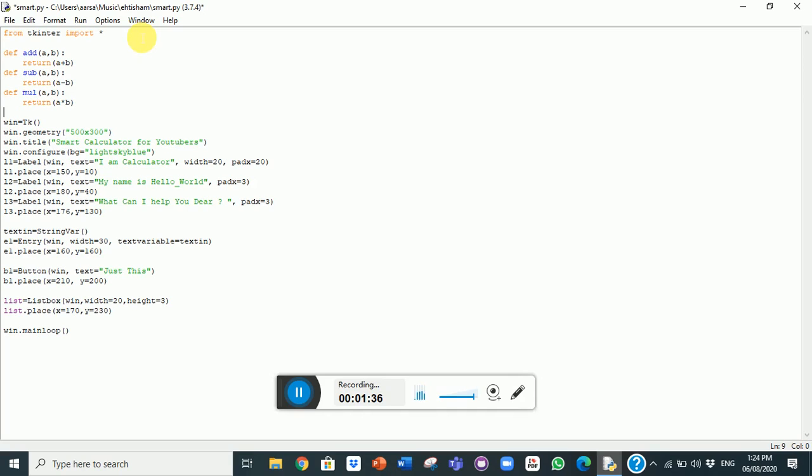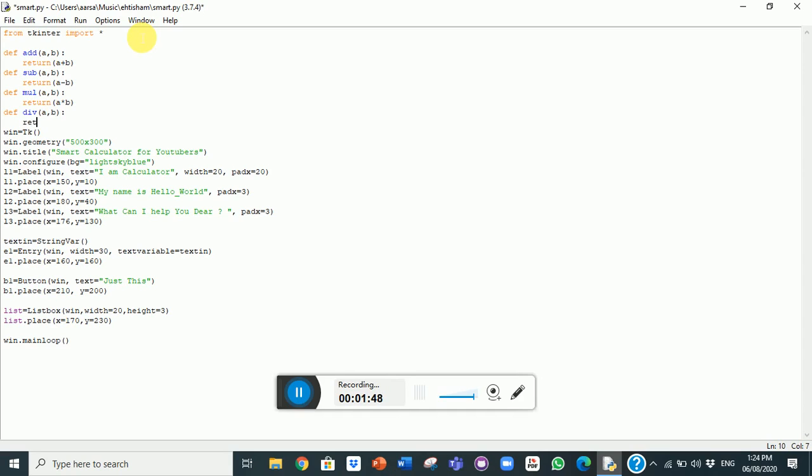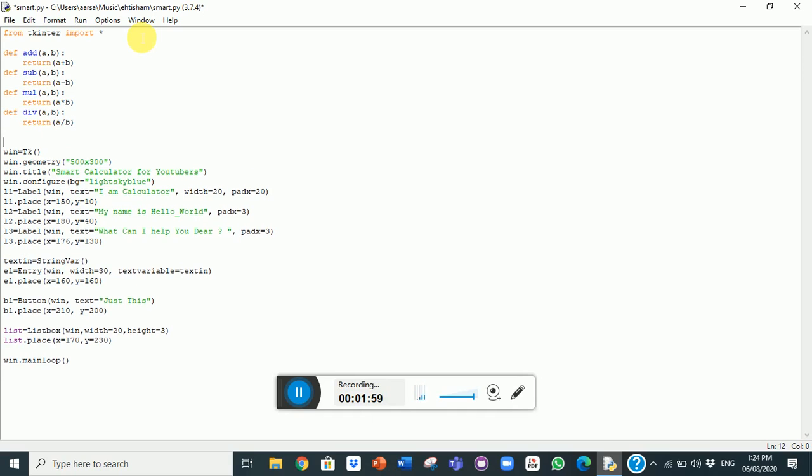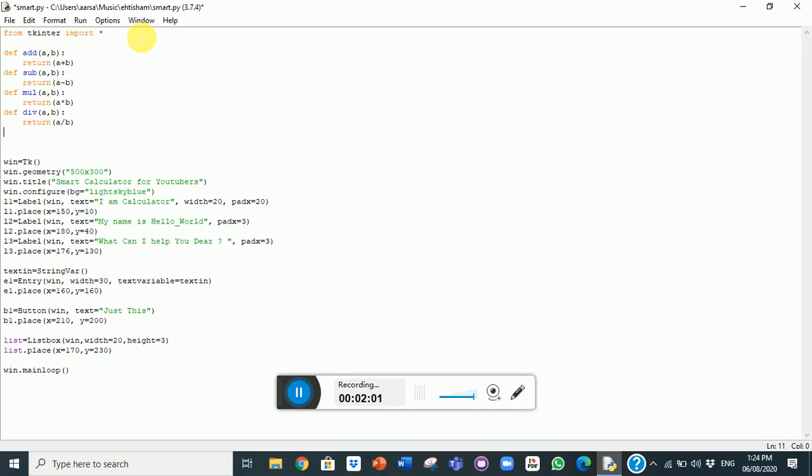Now come with the division part, def div with a comma b. Now we start with the div part and now come with the modulus.